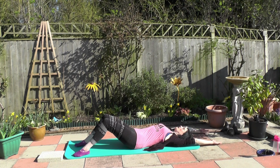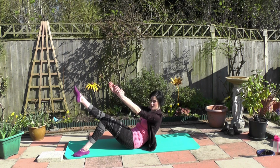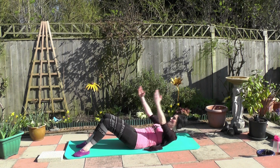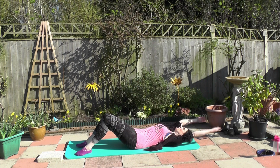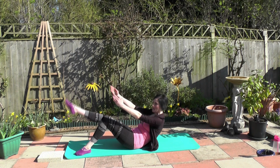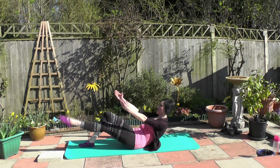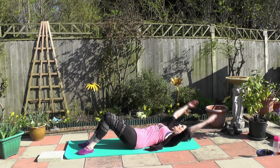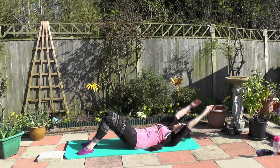Option 3, we come up, hold, give me that nice little teaser leg. Very simple option on that teaser leg. You are looking for those arms and legs to be in a nice line with each other. Curl, hold, lift, good. You are lengthening here from the shoulders to those fingertips. Same with that hip flexor down to the toes. So I can really feel here that my abdominals are fired up. Hopefully you can feel the same.